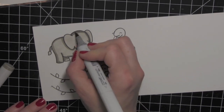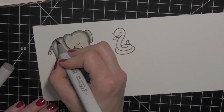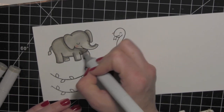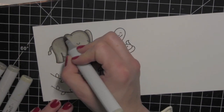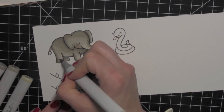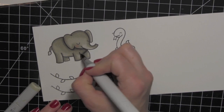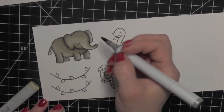I am using warm gray markers, tending to go a little bit more on the medium gray side here. I've colored elephants all different ways using warm gray markers — sometimes lighter, sometimes darker. This one is sticking to medium to light. The darkest gray I'm using is warm gray 5. I'm building up the color and blending it out until it's really well blended. Once I have everything blended the way I want, I can go ahead and add some little dot detail.